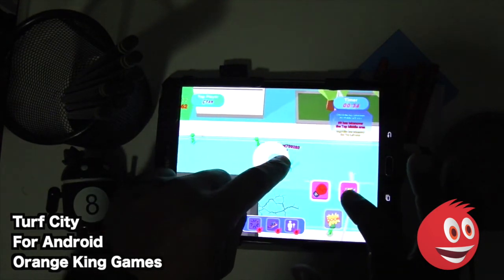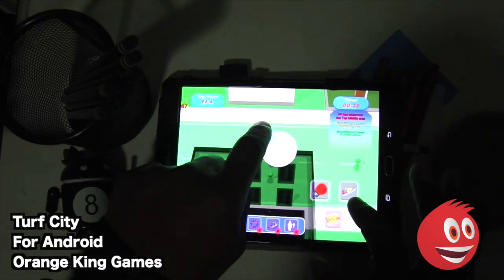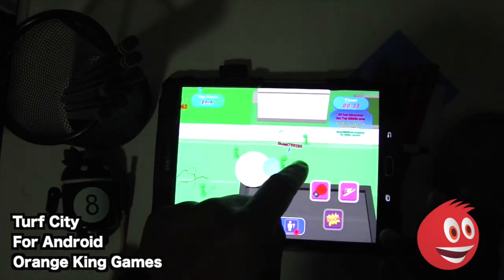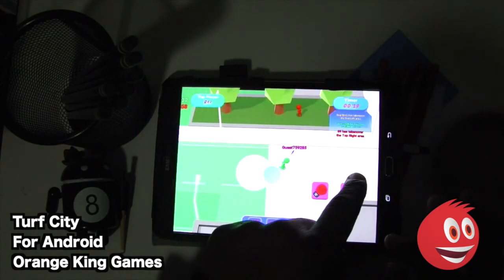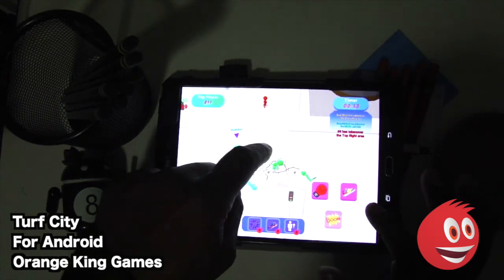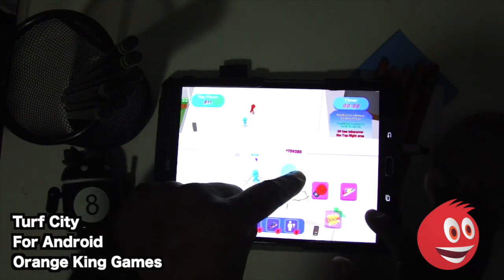All right. Just missed it. All right, turn to green. Good for us. We can get out of here now. We only have 25 seconds left. We gotta go. It's all about Turf City. We're gonna see what our score looks like. We have 10 seconds left. We gotta go.